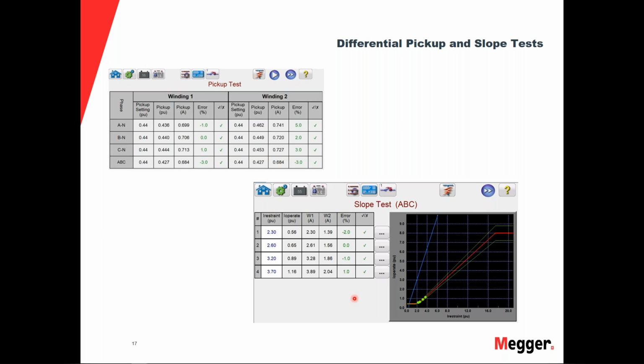For the slope test, this is the same thing we were just talking about. In the slope test, we want to be able to plot some points on the slope characteristic. So when the slope characteristic is enabled, we want to test it. We want to put the values for our settings into our test module, and then pick plots across the slope characteristic and test those points with restraint currents, increasing the operate current until we get the percent difference on the slope characteristic setting.